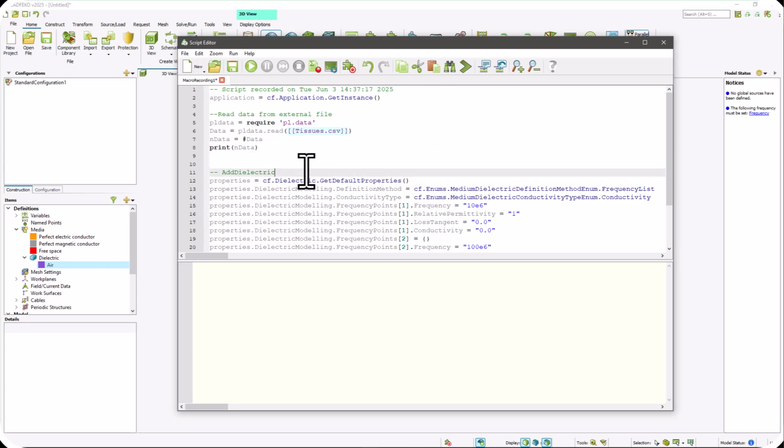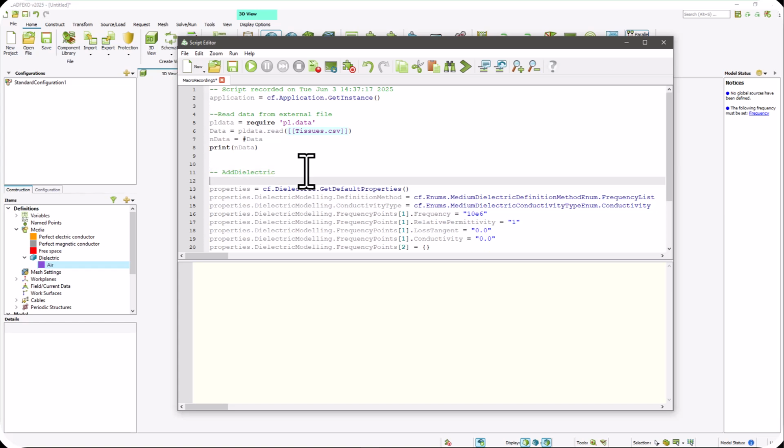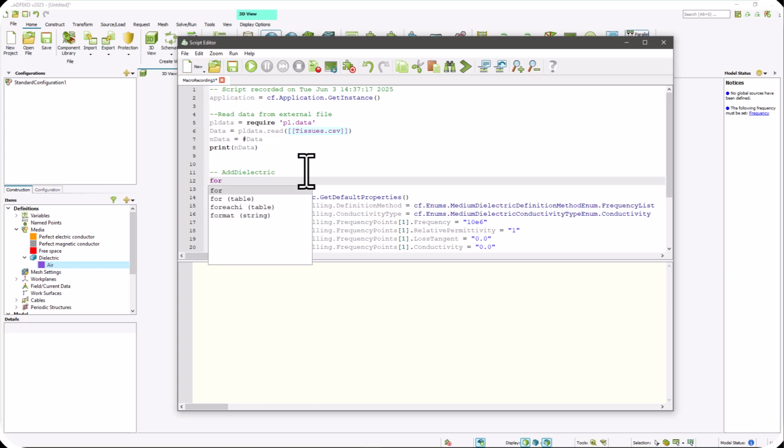And here I'm going to add the for loop. Do.